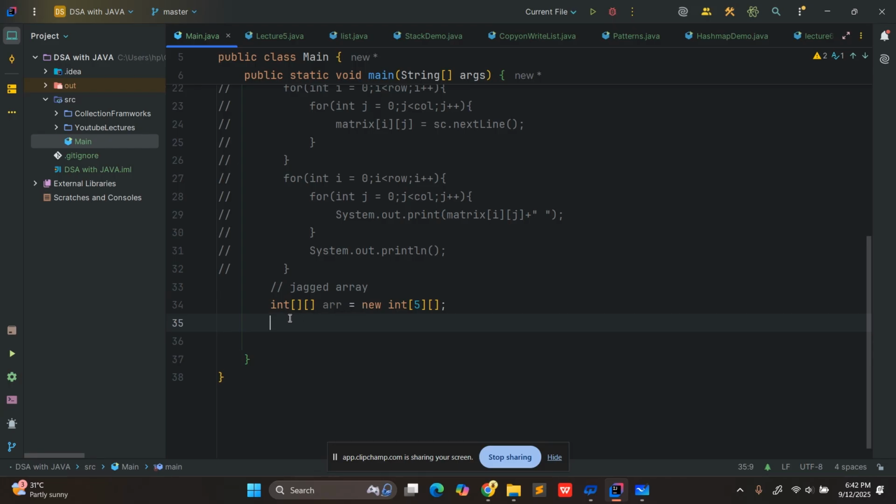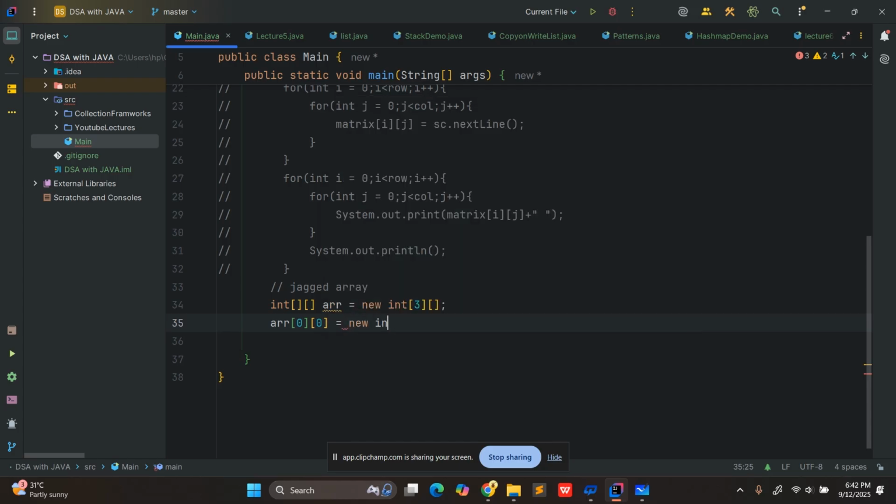Yeah, what I can do is that I can do one thing, that for the first, let me declare it as 3. It would be more lengthy. For the zeroth row, for the first column, I will declare a new int array of, so that is the zeroth row, and that is the zeroth column, right?